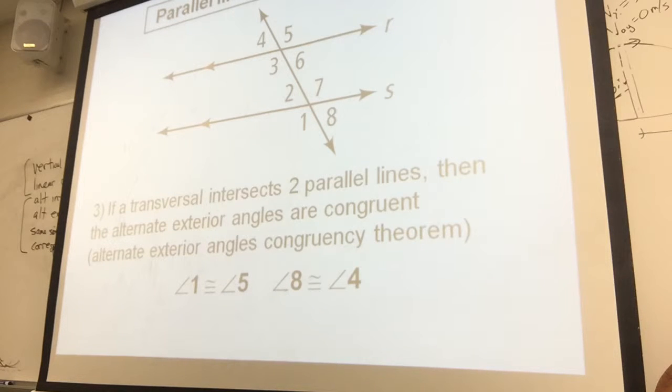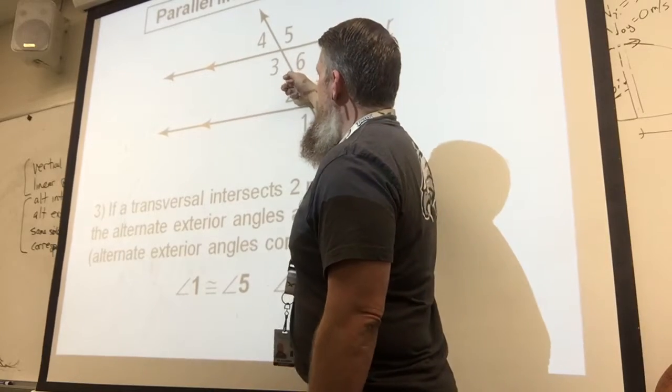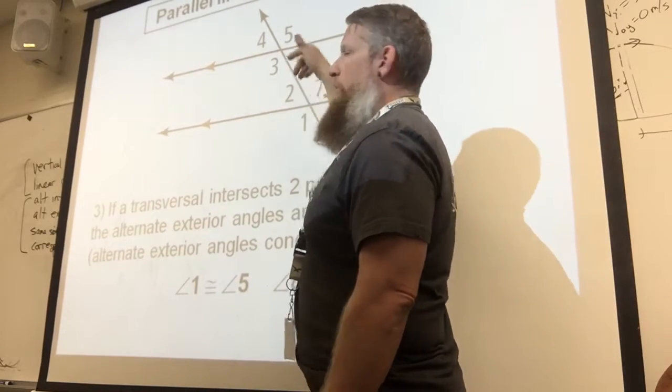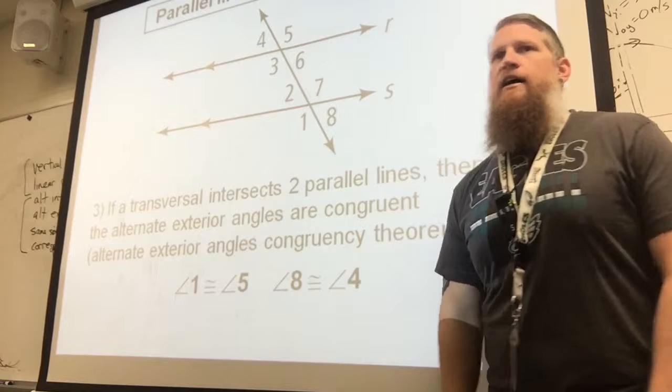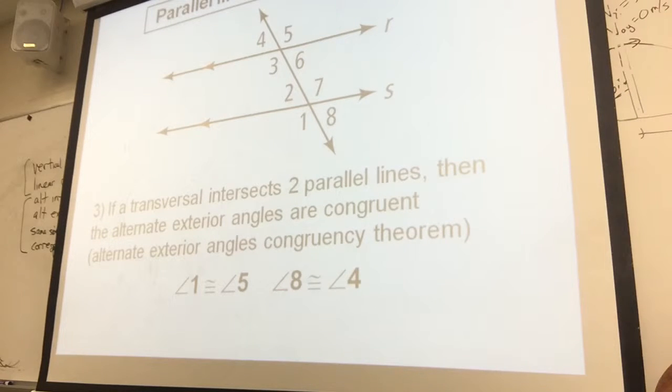And then the alternate exterior angles are congruent. Again, if you just look at these, as long as you see two lines being parallel and you have a transversal, all the ones that look like they're the same size are the same size. It's not a trick. Sometimes these are not drawn to scale and they just do that to mess with you. This is not one of those cases.